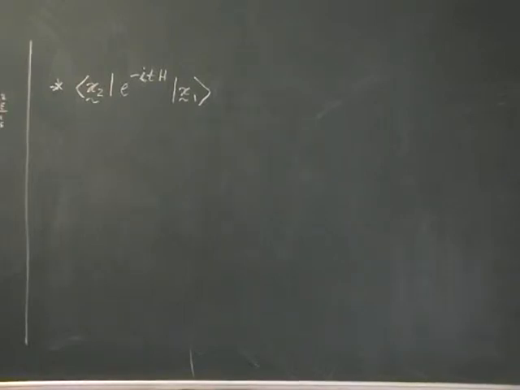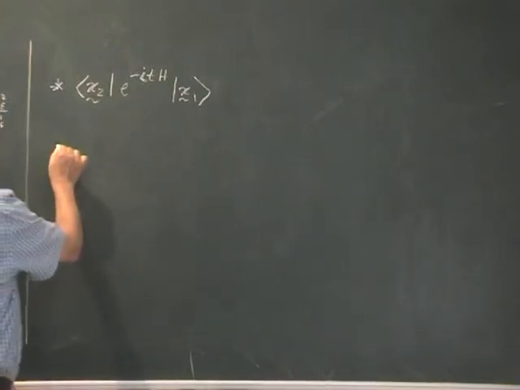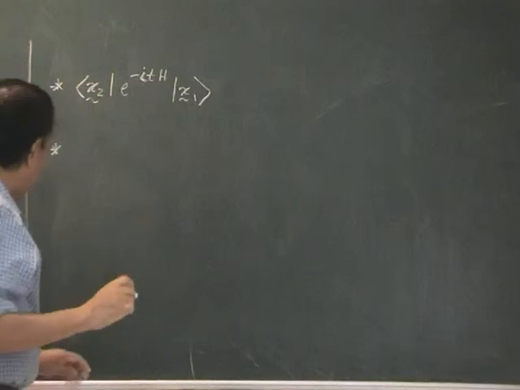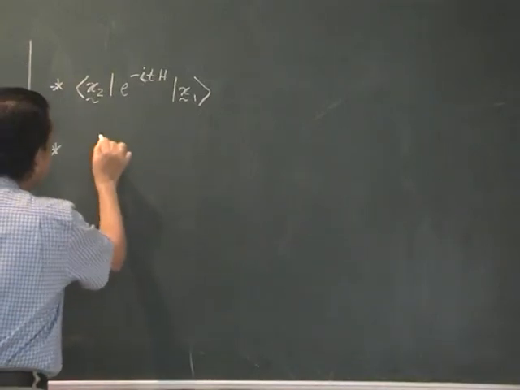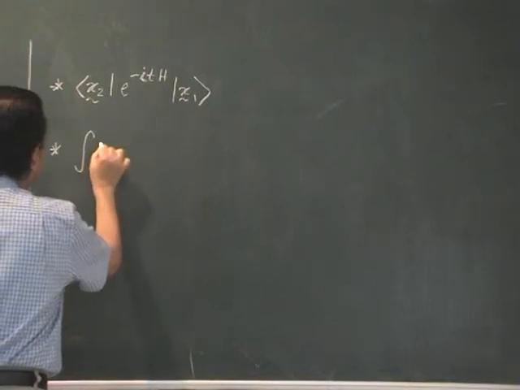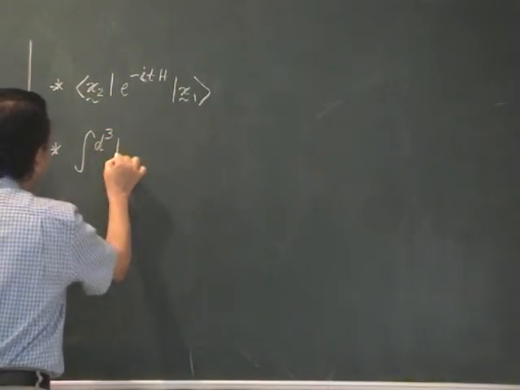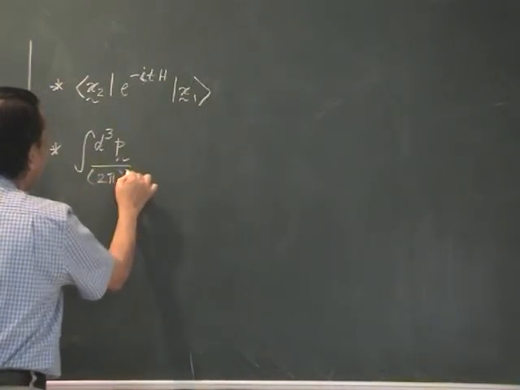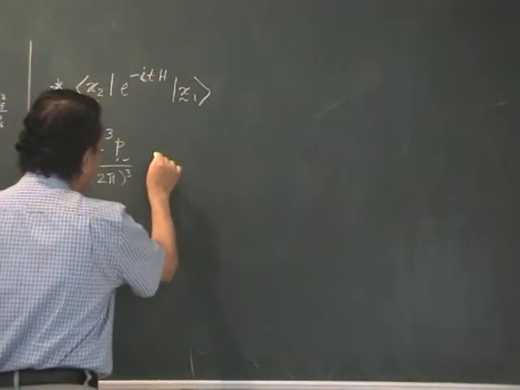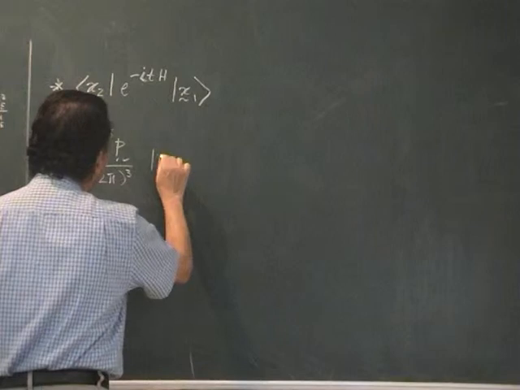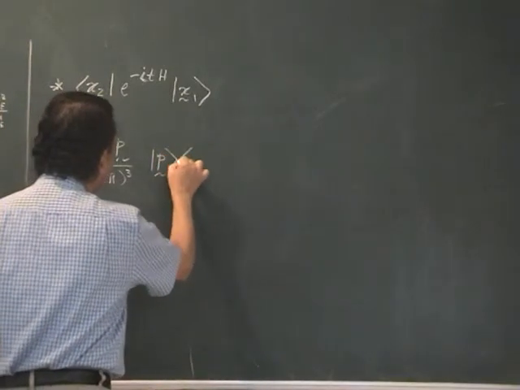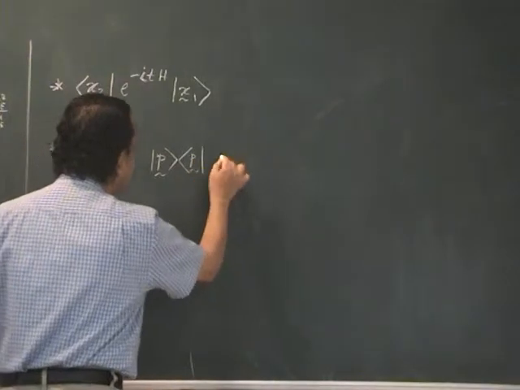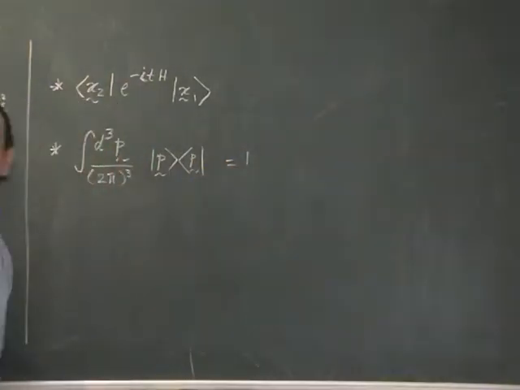Okay? So let us try to repeat exactly what we did last time. We will start with a set of momentum eigenstates, and we will first write down the completeness condition for the momentum eigenstates. So we have something like d3p upon (2 pi) cubed. Just recall what we did in the non-relativistic case. In the non-relativistic case, this is what we wrote. This we said was 1. Right? This was our beginning.